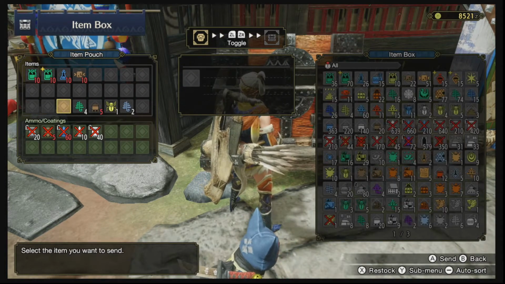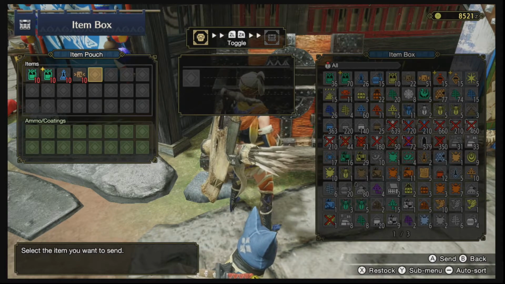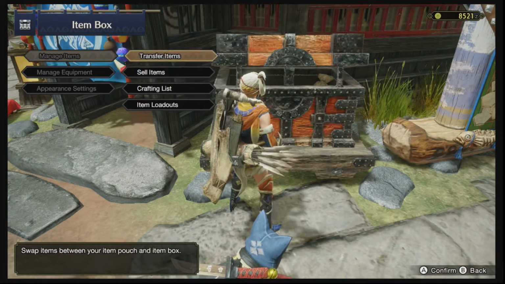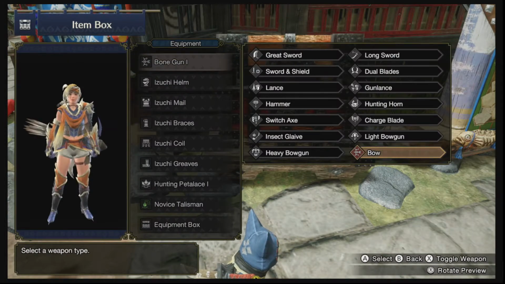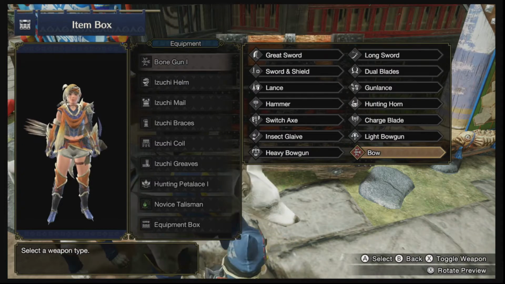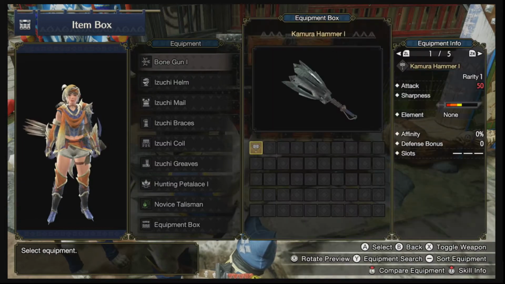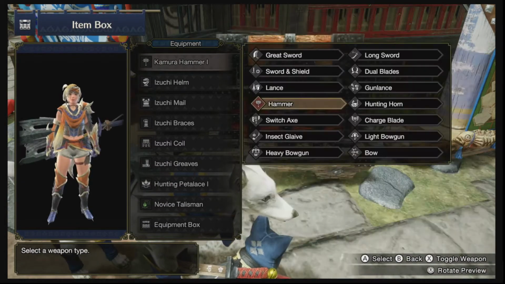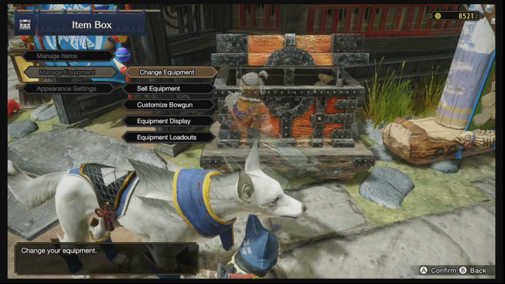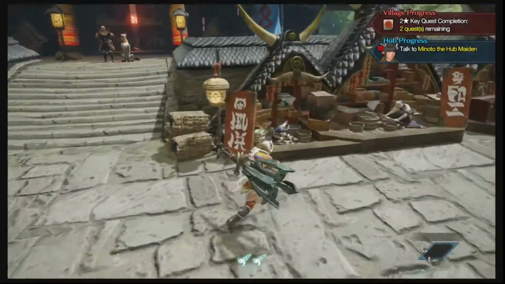Let's get all of this put away. Now, what to use next? Okay, I've decided. I apologize for that cut. I really needed time to decide. I'm gonna use the hammer next, because I'm not very good with the hammer, so I may as well get it out of the way too. I'm probably gonna actually be worse with this than I was with the longsword. Hammer mains, prepare to cringe.